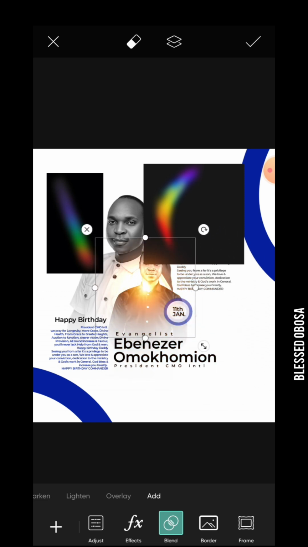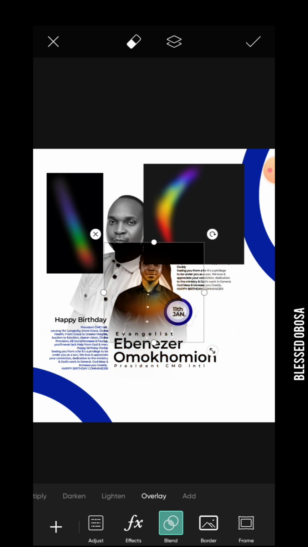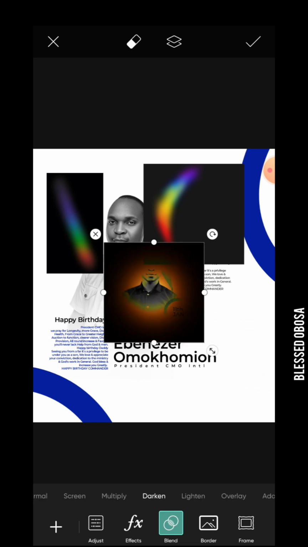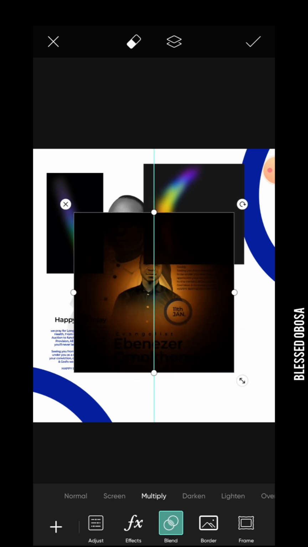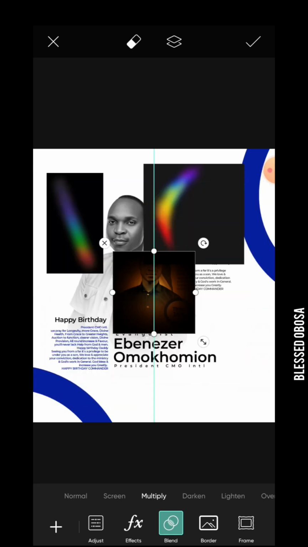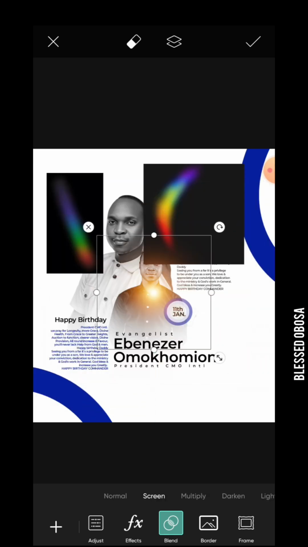We don't use this one. Overlay is not what we use. Lighting, we use this for different things. As time goes on, I can show you what we use multiply for. We use it for some kind of mock-up. But for screen, the effect of your blend screen is to remove all the dark spots on this light.